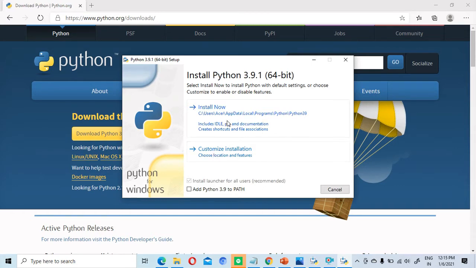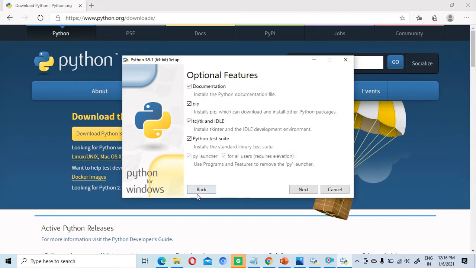If you click on install now, it will basically install in this particular path. It always uses this, installing in local programs, Python 3.9. So I usually don't go for this path. I'll use a customized installation.